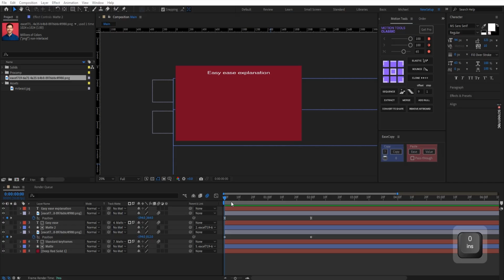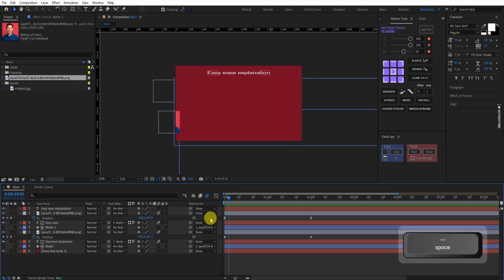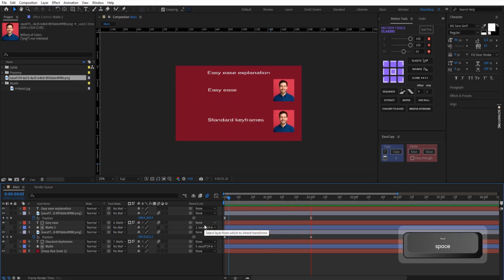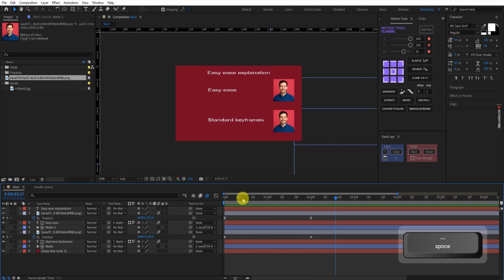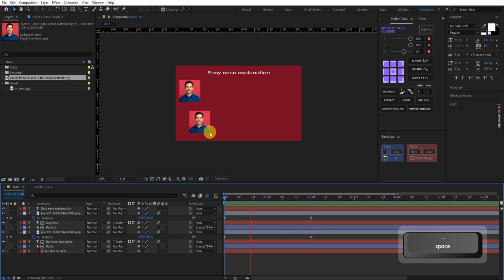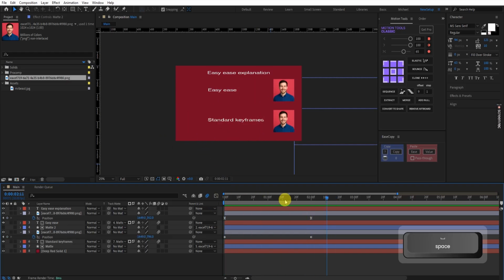Standard keyframes move at a constant speed. The motion starts fast and ends fast. Easy Ease, on the other hand, slows the animation down at the start and the end, creating a much smoother and more natural movement. I really recommend using Easy Ease keyframes, particularly if you are new to animation.